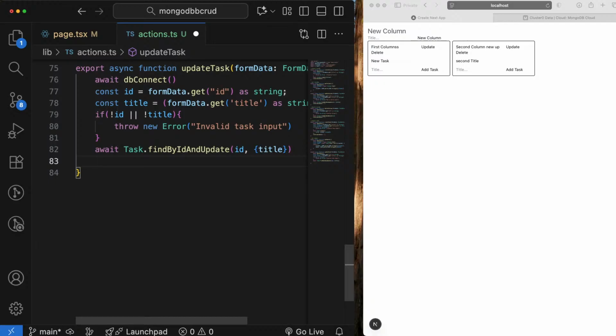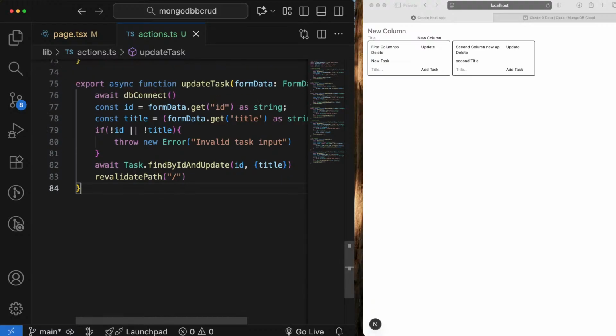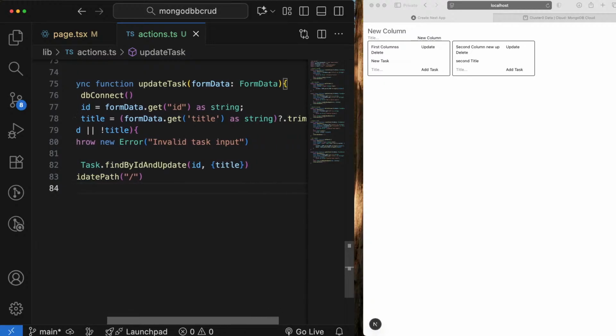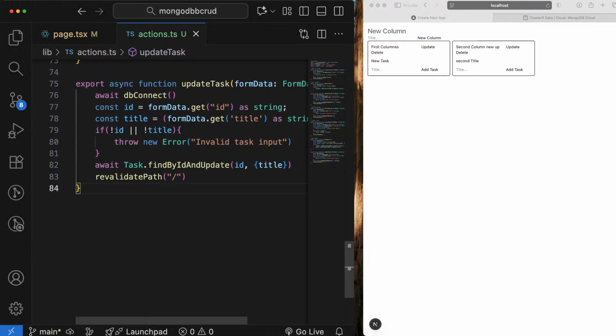And if all goes well, the only thing we need to do then is just revalidate the path. So let's go ahead and review the update task function that we just created. Very simple. It's asynchronous, of course. We're passing in the form data object. We'll begin by awaiting the connection to the database. And then from the form data, we're destructuring the ID first as a string.